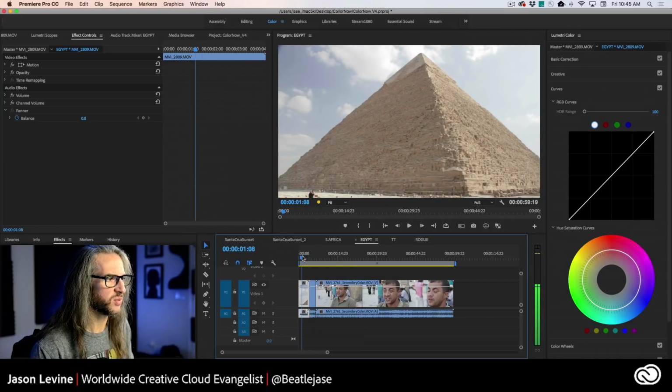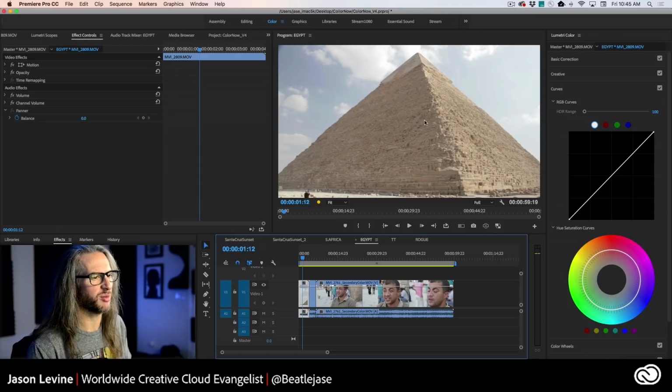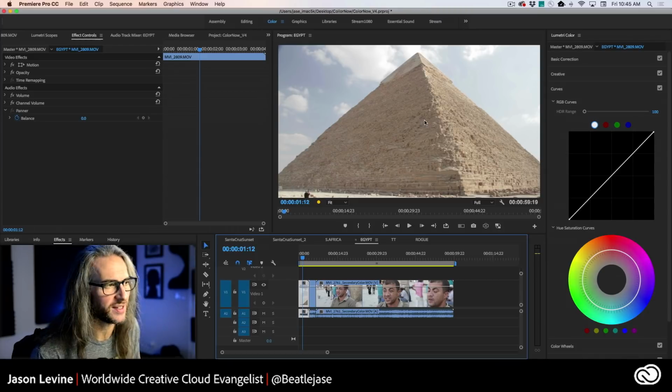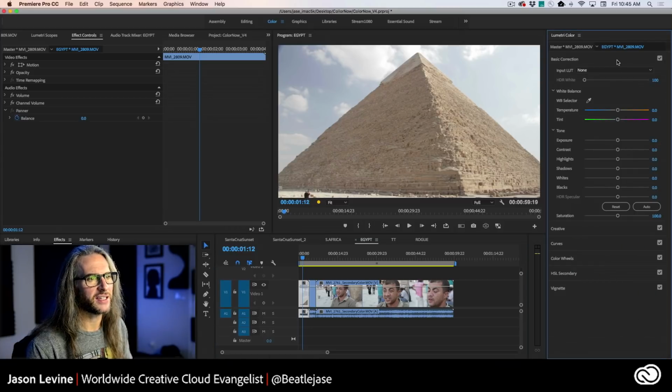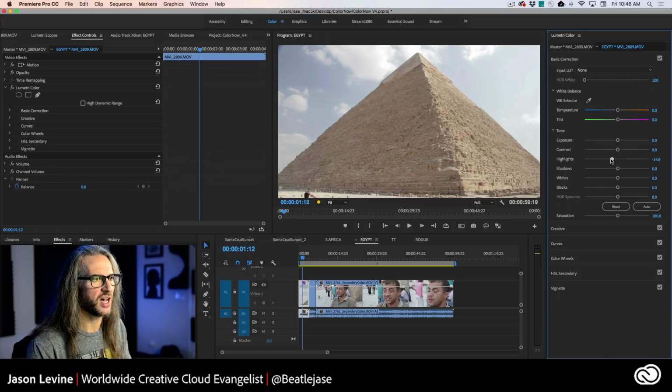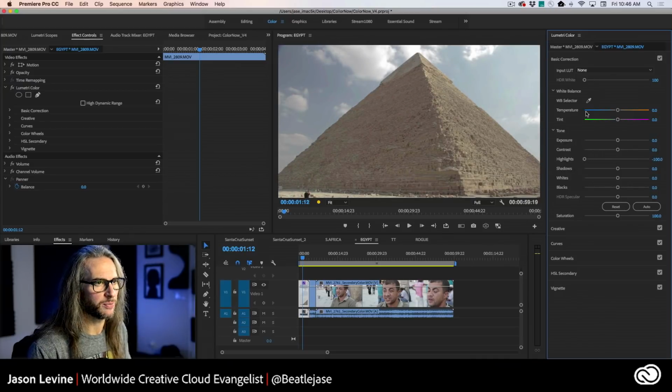And here, let's go to something like this shot, or maybe this shot too. This one isn't bad because this shot is a bit problematic. So this was shot in Egypt at Giza. There's the big pyramid, as you can imagine. So a lot of basic corrections probably needed on this, if nothing else, just to drop some of those highlights. Because again, this was shot on a Canon 7D. So I'd probably have to bring these all the way down.